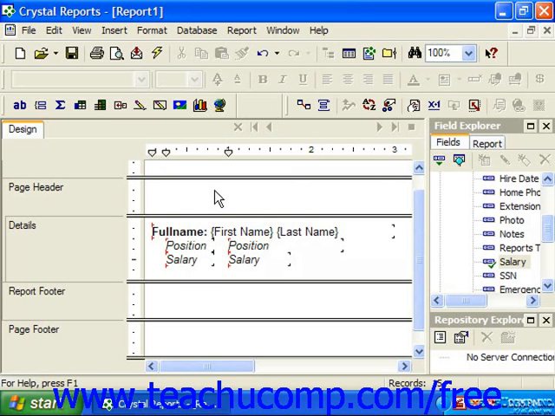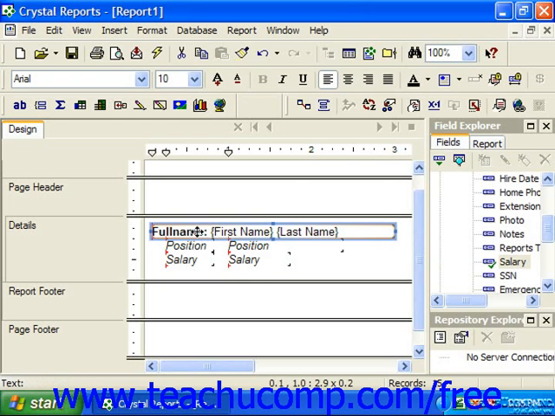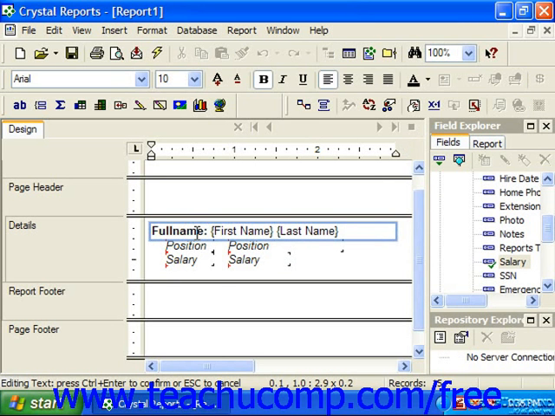To select just part of the text within a text object, you must double-click on the text object which contains the text which you wish to format. That will place the text object into edit mode, where you can view the insertion point inside of the text object. At that point, click and drag over the text which you want to format independently of the other surrounding text to select it.